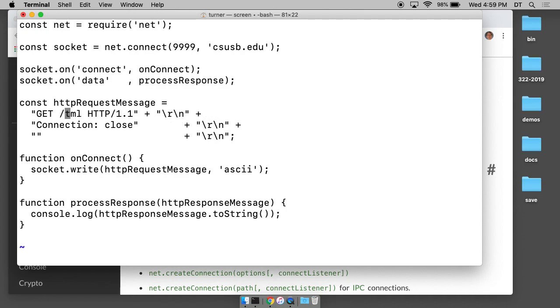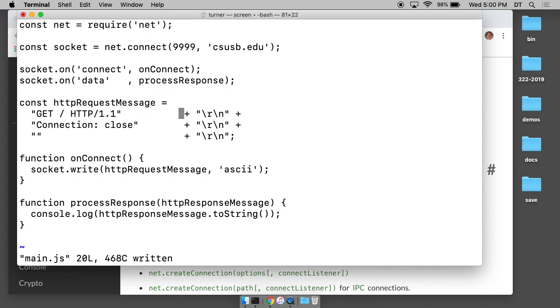Just going to request a slash. That's it. Remember, the default on the server end is to use index.html, but sometimes it's called something else. It's something that's configured on the server side. We're going to ask for the root resource. That's like the home page of the university website.